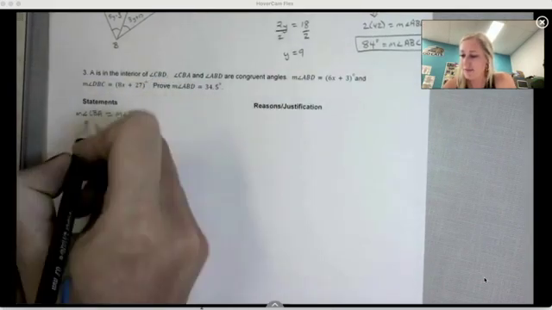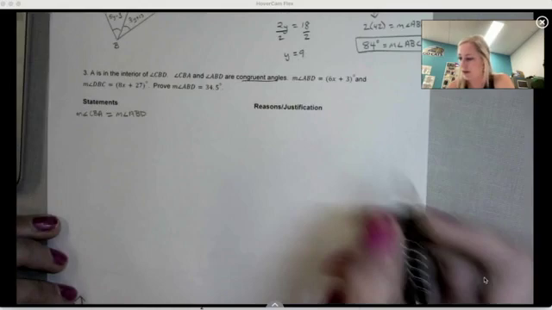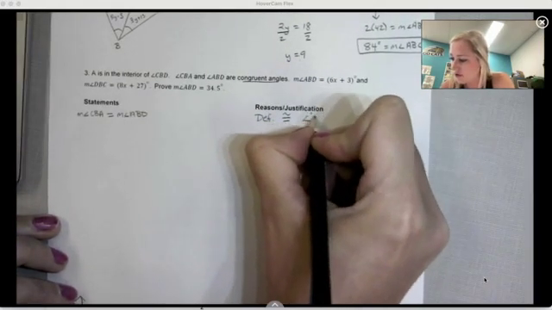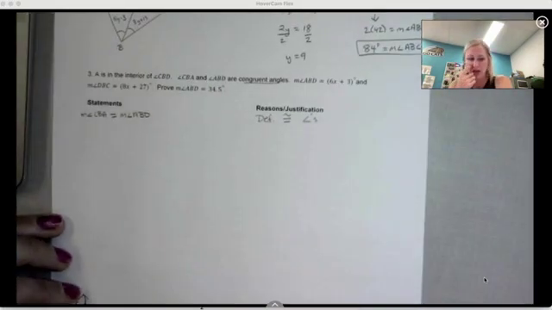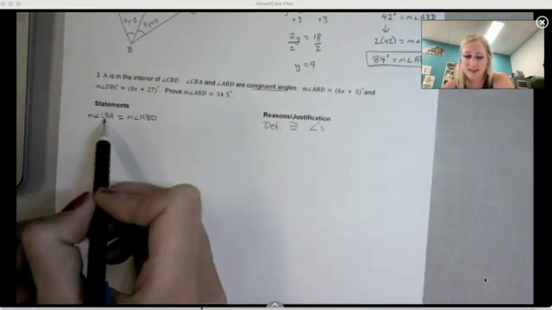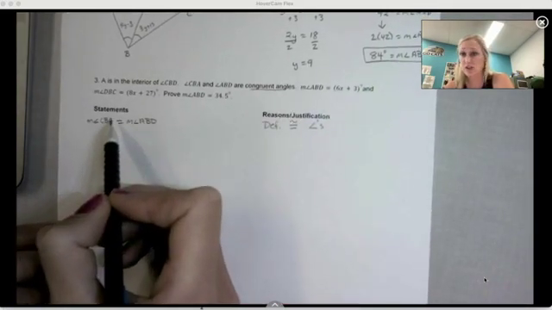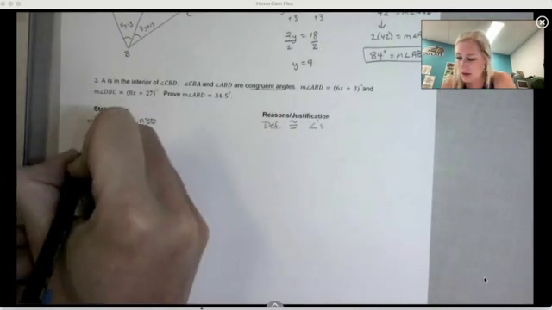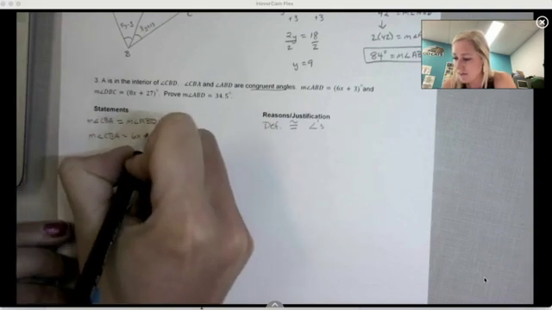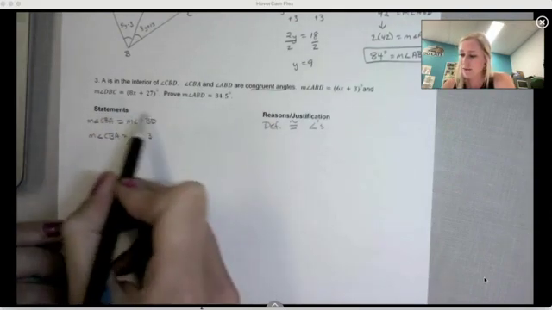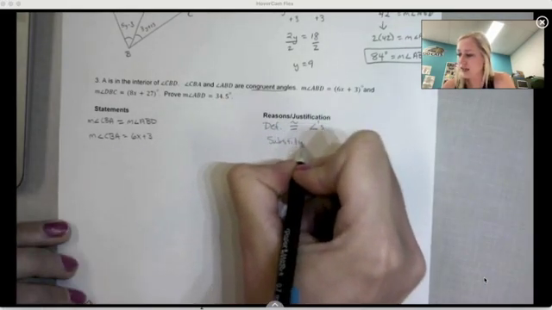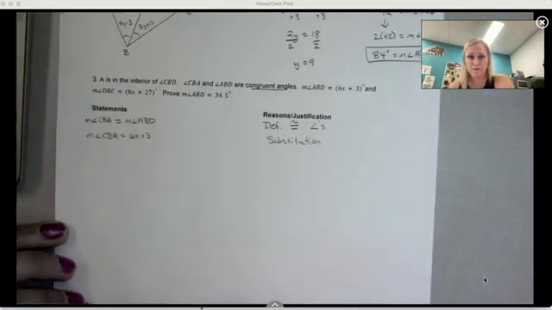How did we know that their measurements are equal? Because they're congruent. So this is the definition of congruent angles. And I'm using symbols here. You are welcome to do the same thing. Then I was given ABD is 6x plus 3. That means CBA also is 6x plus 3 because we just said their measurements are equal. So the measure of angle CBA equals 6x plus 3. What I did here is I took out ABD and I put in 6x plus 3. Anytime we're replacing something with an equivalent expression, that's our substitution property.